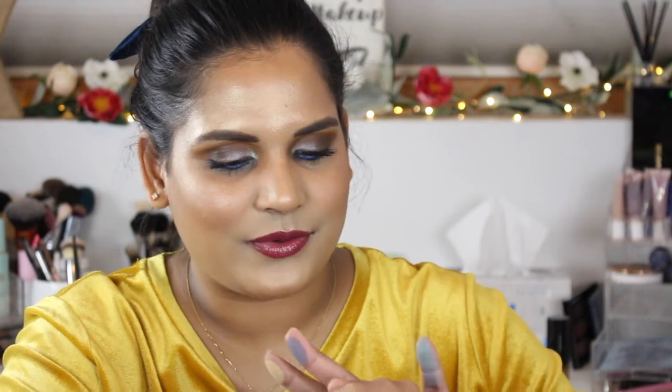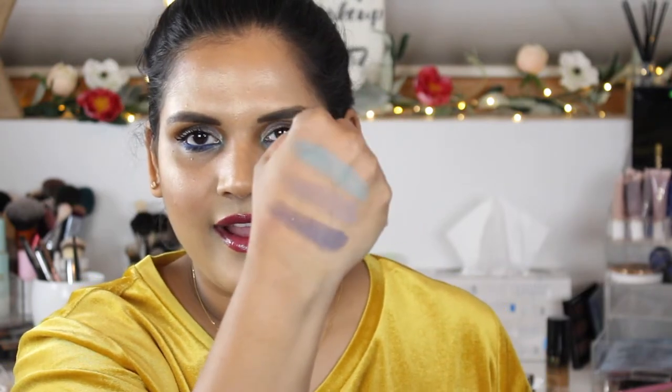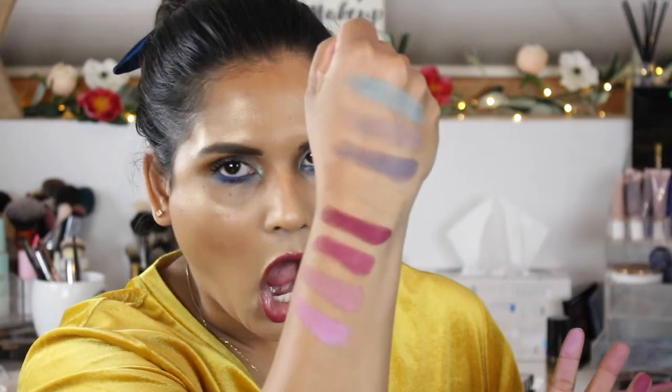I'm sure you guys are just as curious as I am about how these shades look on my tan skin. Here are the first four shades — they look like cement, but this blue is beautiful, wow! I have bought a few things from Davina previously. I bought their Spartacus bundle — again, I've never touched it. I own it and I've never used it because I have a sick mental disease where I just buy makeup and never try it. So at least this one is getting swatched! I should probably grab the Spartacus bundle and swatch that one for you guys as well. But here is the purple — studying these mattes, they are so pigmented. Holy shit, you see that? Gorgeous!